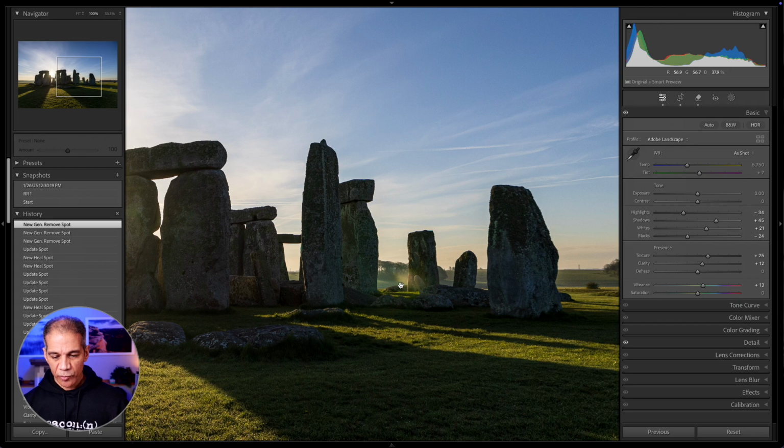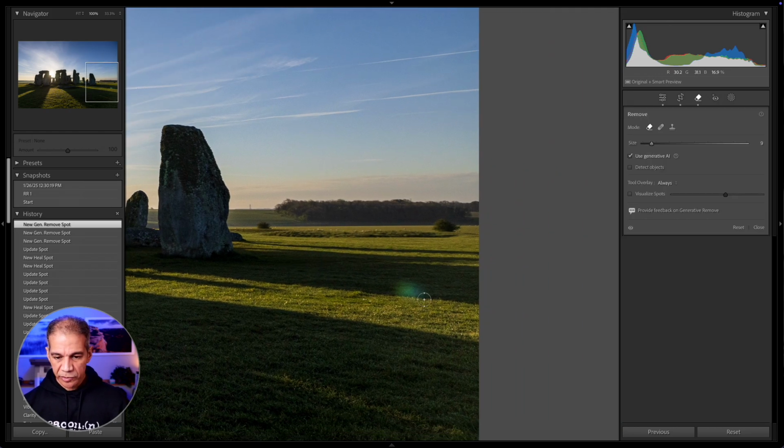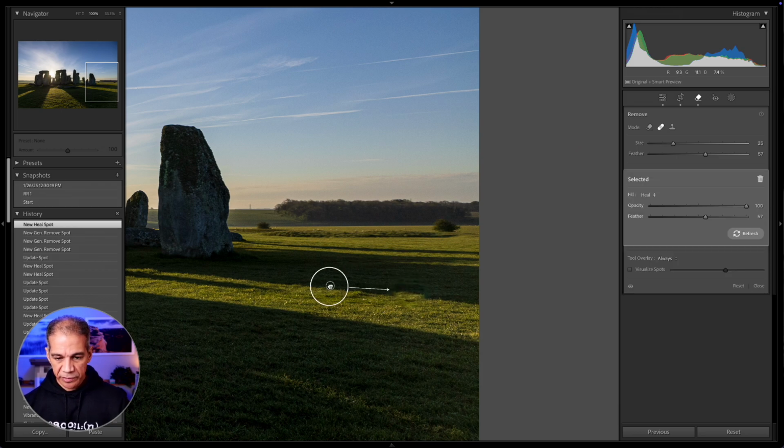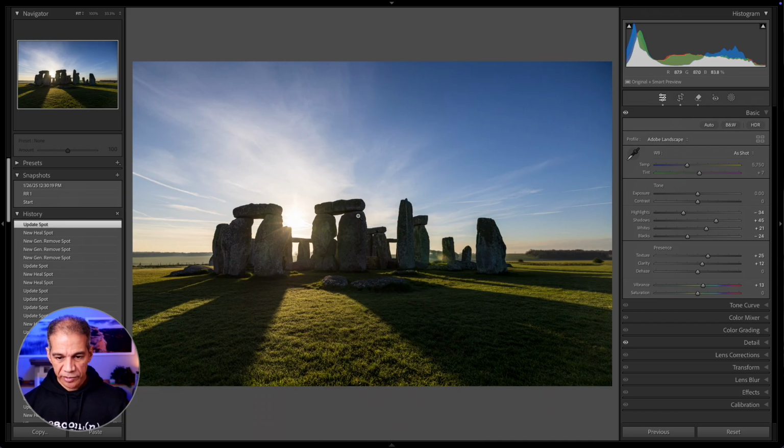That did a nice job. We can darken this a little bit just to make that haze or that bright spot a little bit darker. There was another one over here. I'm going to switch back to the heel. And the heel is just a bit faster, so we don't have to let the AI do any computation. All right, and that worked out pretty well. So that's really nice. We've gotten rid of all those blemishes, a lot cleaner.